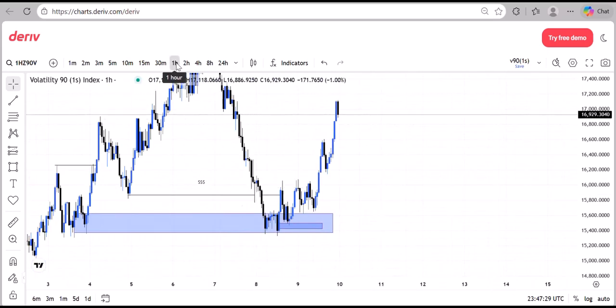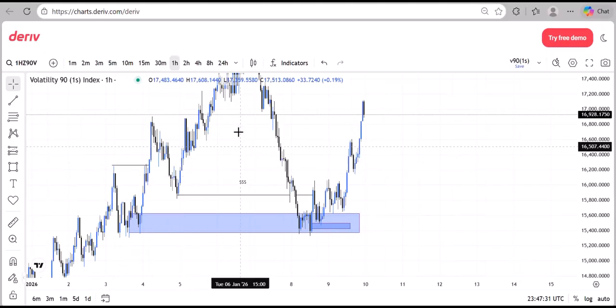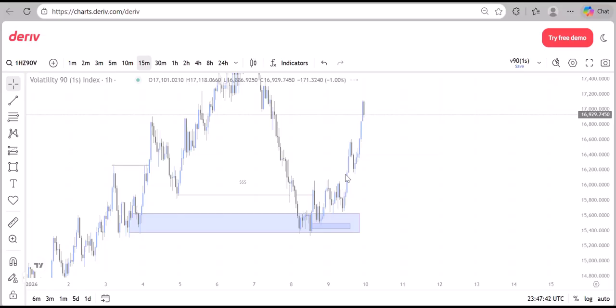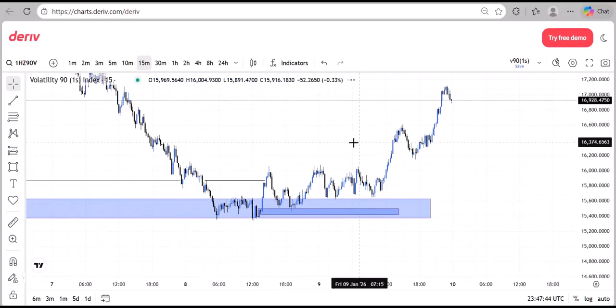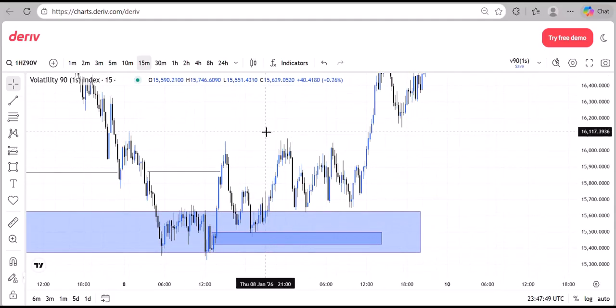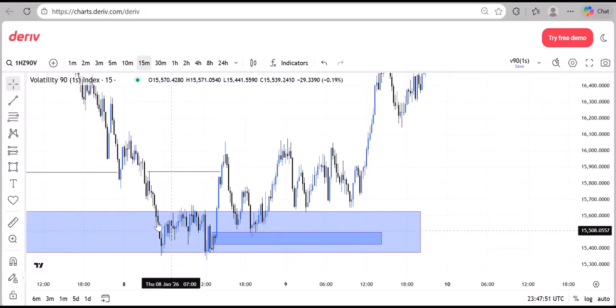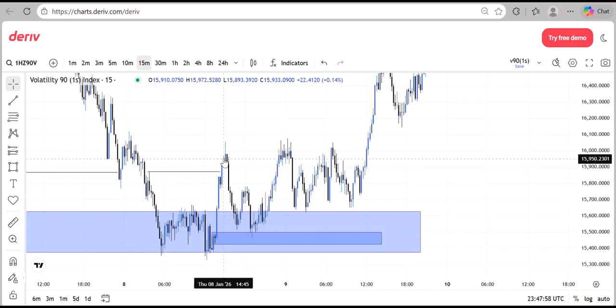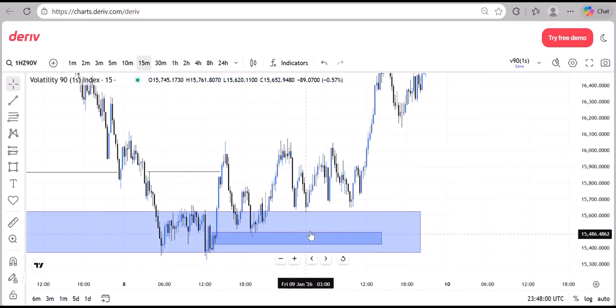So now this is our 1 hour time frame. We'll go to the lower time frame, let's say the 15. It could be the 15, the 10, or the 5 minutes to look at for our entry. Now coming to our 15 minutes, let's see if we would have seen an entry. What we saw here is perfect. We saw the same pattern repeat itself. There is a break of structure here. Price took out this side. This is the break of structure, and this is the zone that caused the break of structure.